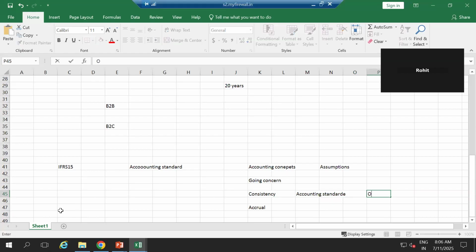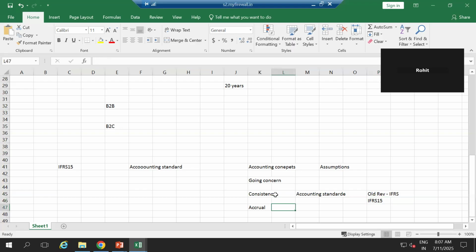Let's say the old revenue recognition standard is there. Let's call it IFRS for now. A new IFRS is called IFRS 15. So the consistency principle says I have to follow the old accounting standard consistently. Does that mean I need to follow the old IFRS while ignoring IFRS 15? The answer is no. You have to follow IFRS 15 because a new regulation has come in place of the old regulation. Whenever a new regulation has come in place of an old regulation, you have to follow the new accounting standard. So that is also called consistency.